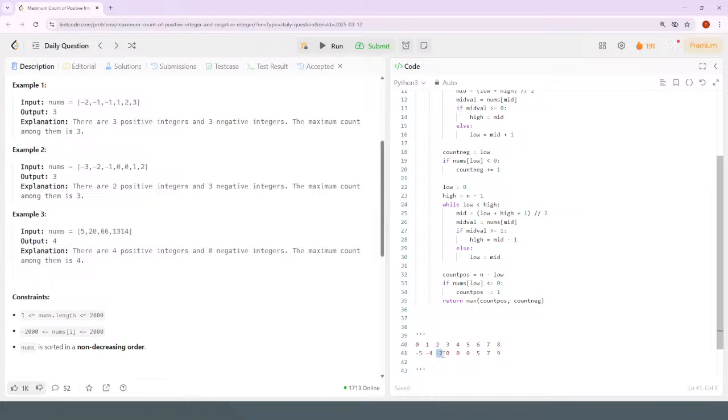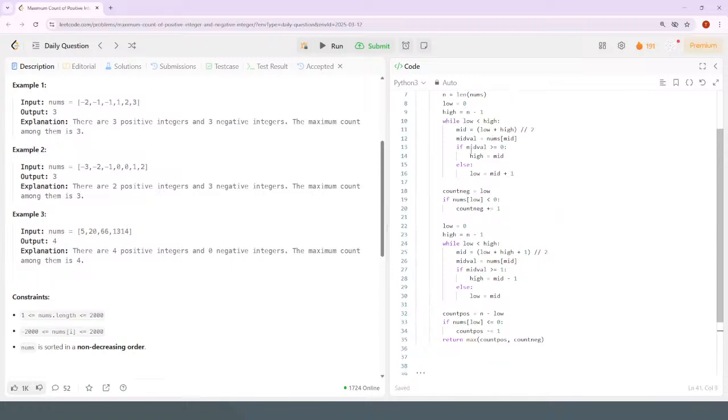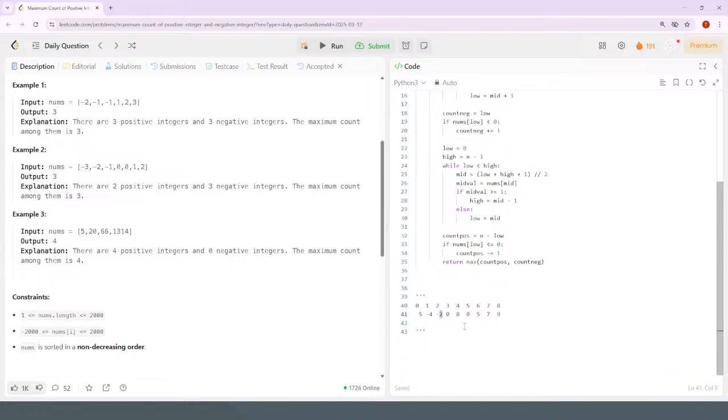You need to say low is equal to mid plus 1, rather than low equals mid, because mid is already within the range. It would go infinite in that case, because mid is still the current value of low. So mid plus 1 is necessary here, and that works.